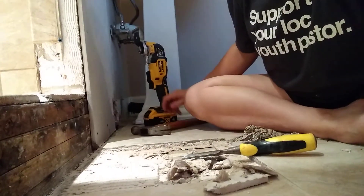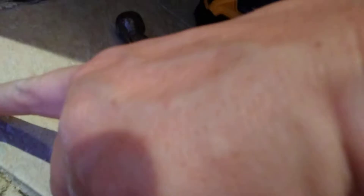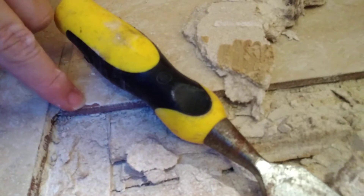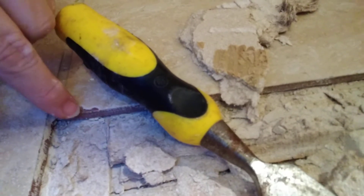I'll show you something else that happened — this is always fun. See those little chips? When I was getting the tile out, I made little chips. You know what I'm going to do? I'm going to go buy some fingernail polish this color and paint it right on there, because there is no way I'm chiseling out these four or five tiles — that'll just happen every time. That's the way things go around here.